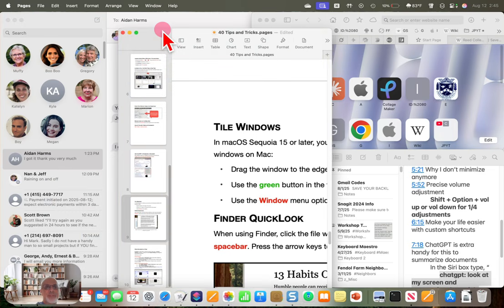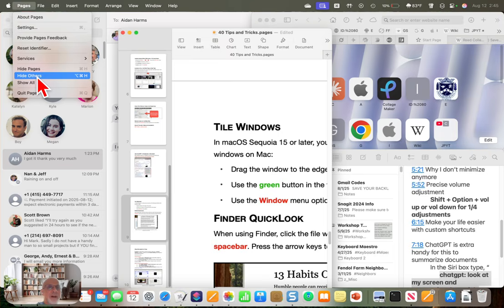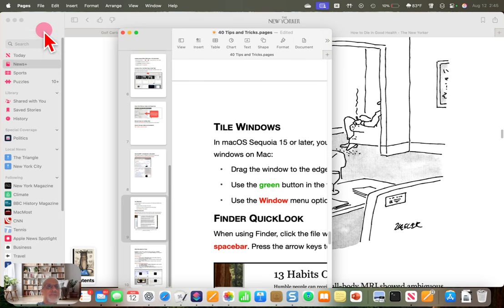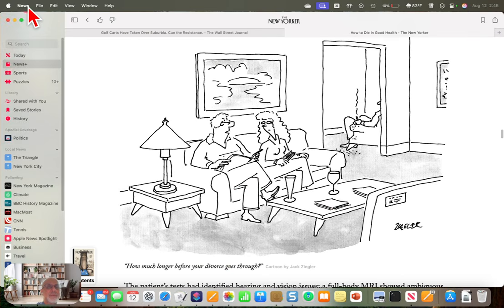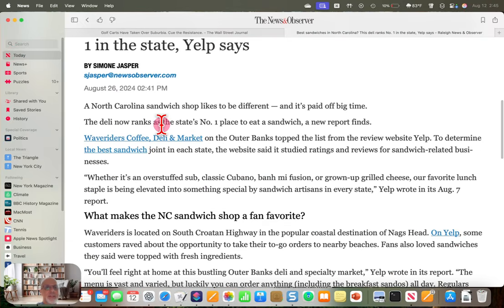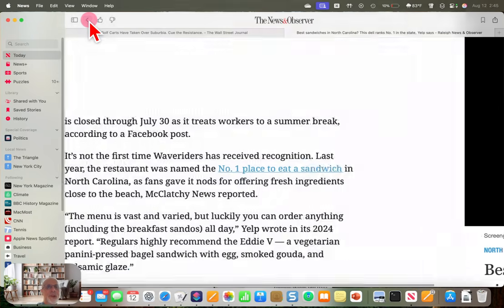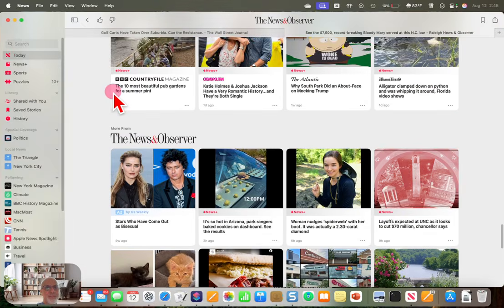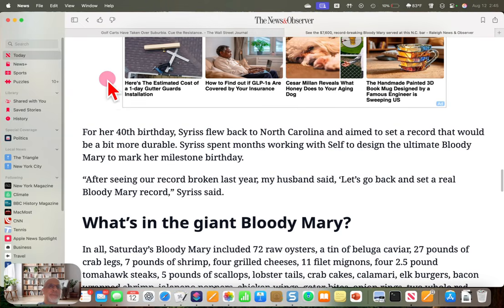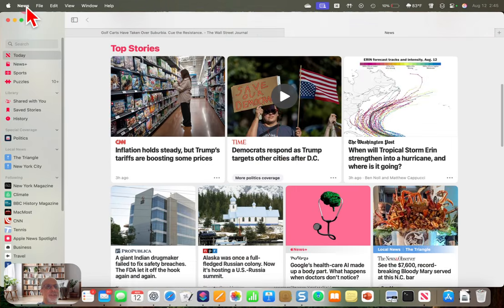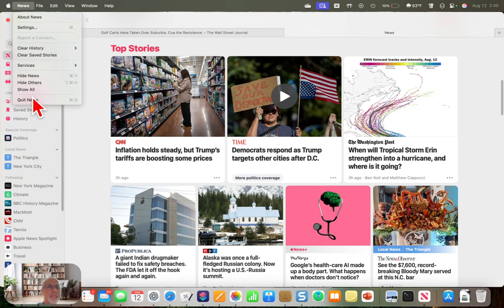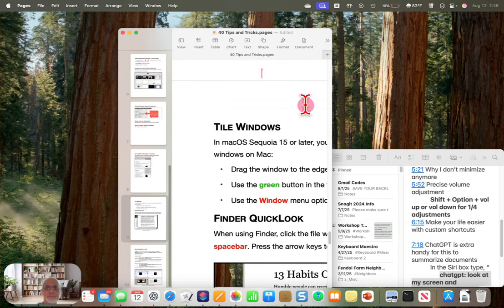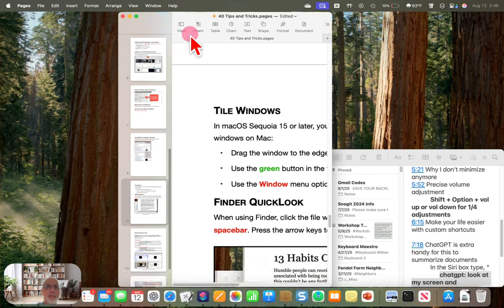And what I shared with you last week in the workshop was pretty cool. I'm going to hide all these other windows. Pages, hide others. There you go. This was fun stuff I was working on here. This is the Apple News. It's an amazing $13 a month, folks. I strongly recommend, if you like to read and you want to see a variety of magazines or what have you, Apple News Plus is a bargain at $13 a month. It ain't cheap, it's not expensive. It's worth it. Let me quit it, and let me just go back to Pages. Here we are. And we'll leave that one there.